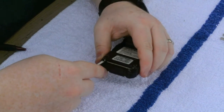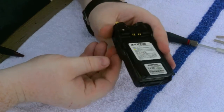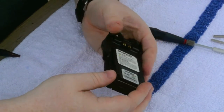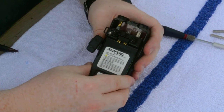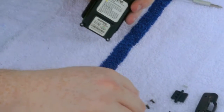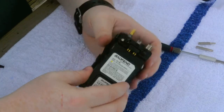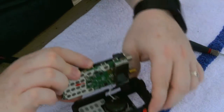Once you pull there, make sure the other side's coming up evenly. And again, when you pull this up, do remember to undo this because this is going to become one piece here in a second. So when you pull up, you want to slide back just enough to clear the housing. Now it's okay for that to fall off. It's just held there by mere grip. So again, that's the wire that I was talking about earlier.